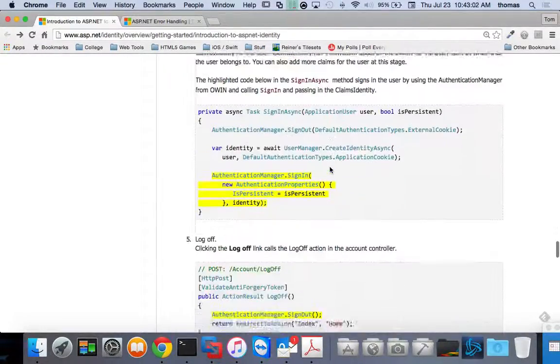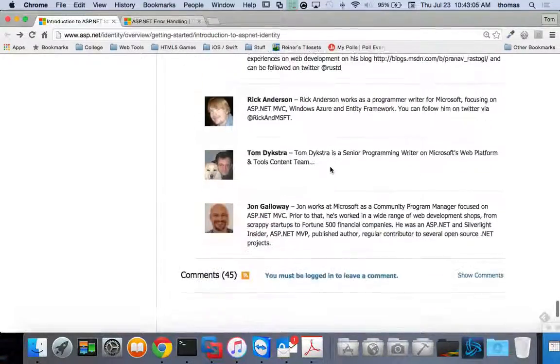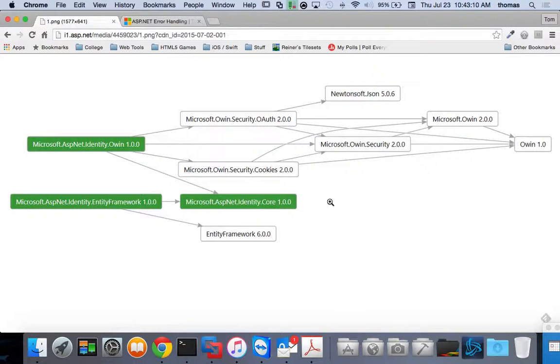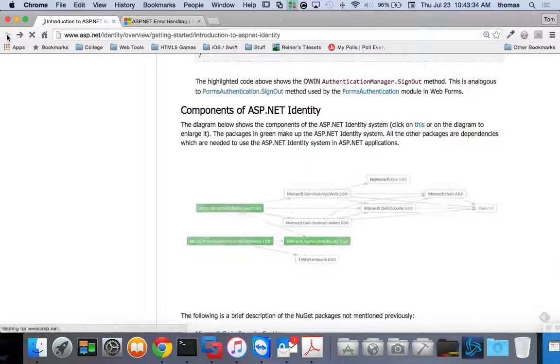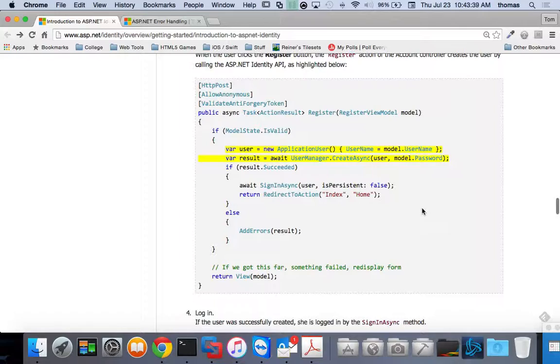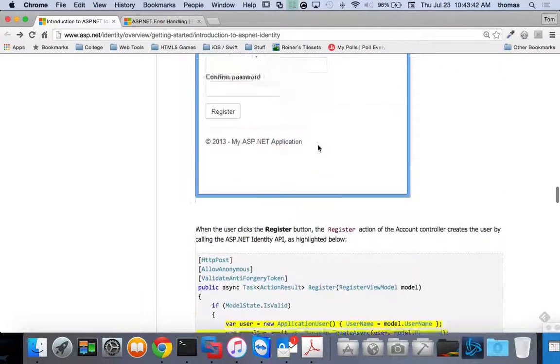We're going to skip some of this because what I need to get to, from an identity perspective, is this diagram, which is kind of cool. If you look at the diagram to understand identity a little bit, it talks about how to do stuff a little differently with identity than we do with membership. Again, it talks about how everything is linked together. So from a diagram perspective, those are the components of identity. When we create this stuff, if I want to make a login page, it gives us the information on how to do it right in here.